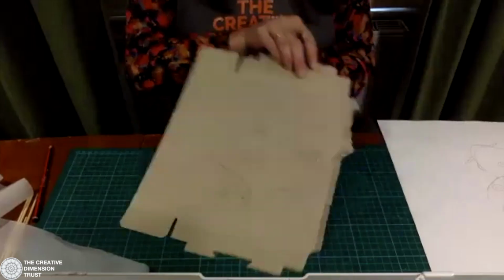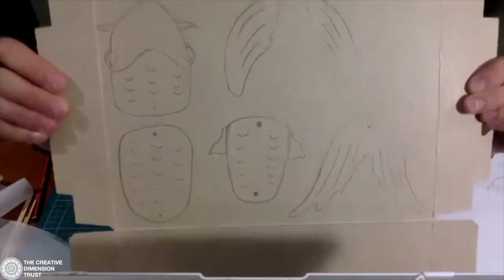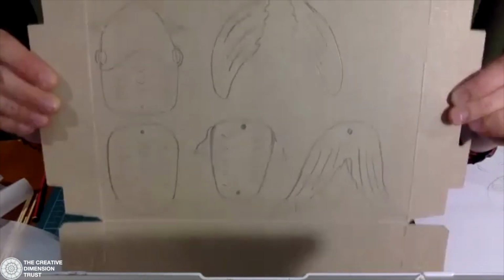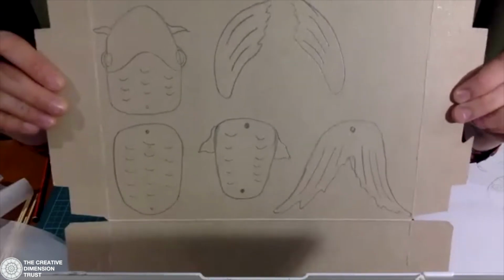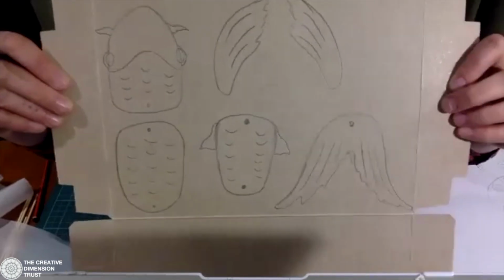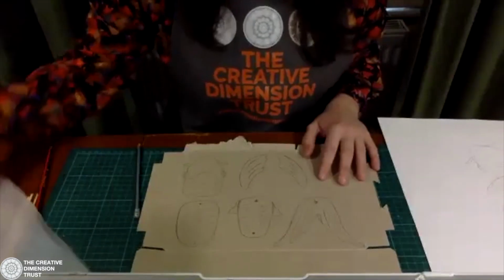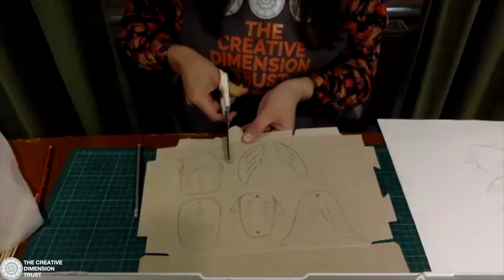So what you should have is this. It's kind of like all of the separate parts of your puppet. They've been drawn out. You've put some detail there where you know you'd like to let the light through. And it also means that you can just double check that your drawing is exactly as you'd like. And once you've got to that stage, then the next thing that you need to do is cut out. So I'm going to get my scissors now, and I'm going to start to cut these out.